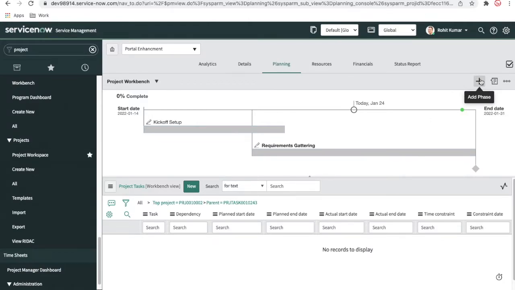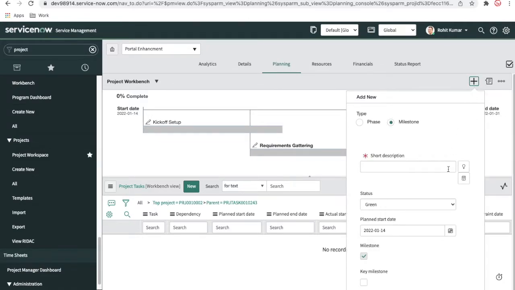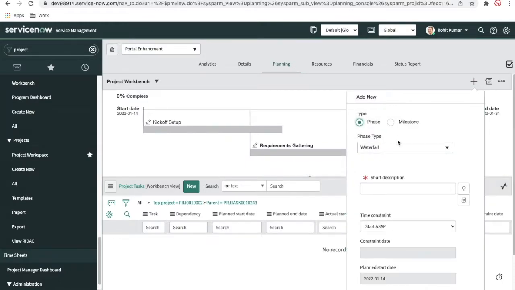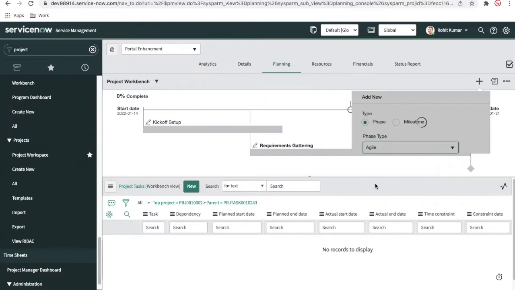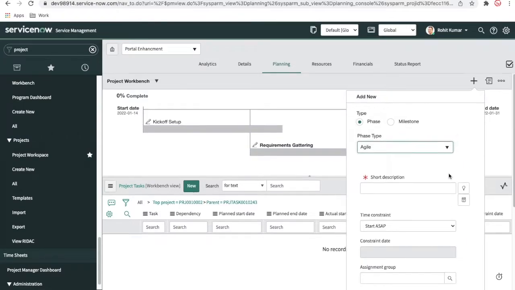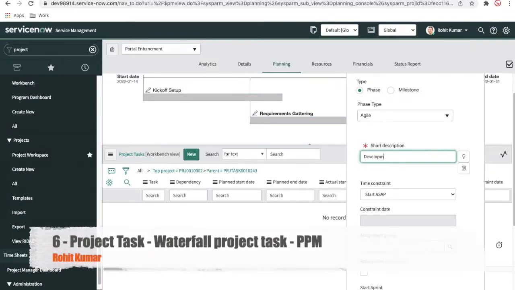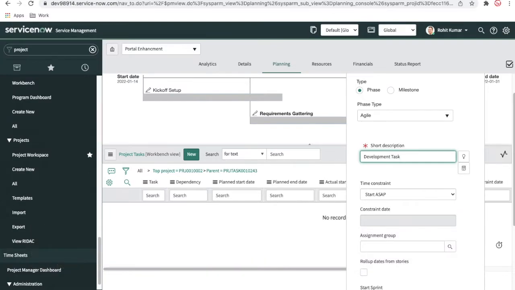Now I'll create a few more tasks here. This time, instead of the waterfall model, I'll create one agile phase. My task will be the development task, or development phase.